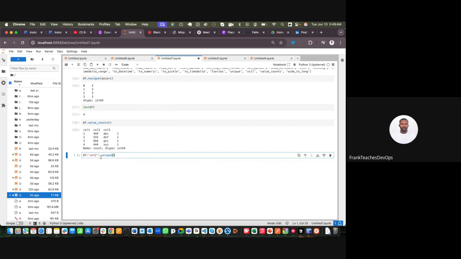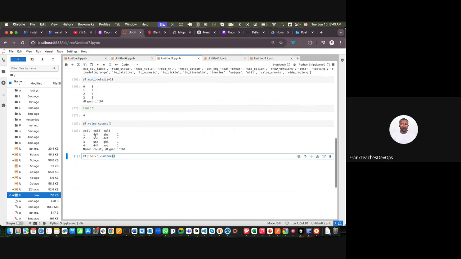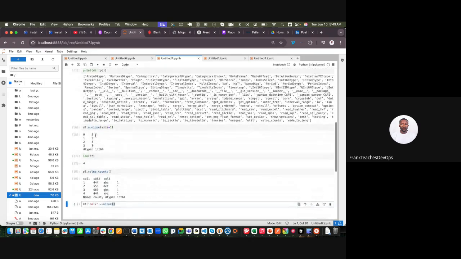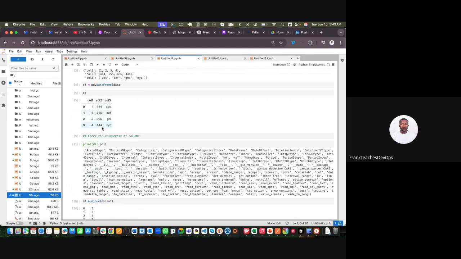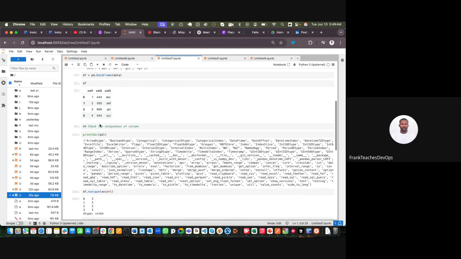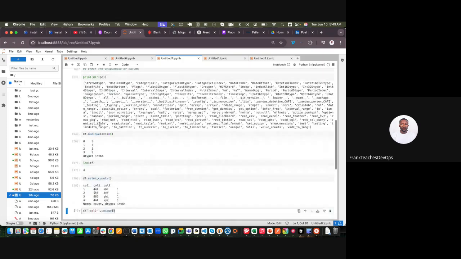So this is the syntax: the data frame, followed by the column on that data frame, then the unique method. I want to check the uniqueness of column 2. You can see in column 2 there is a duplicate row. It will try to remove duplicity in that column.